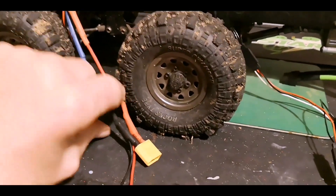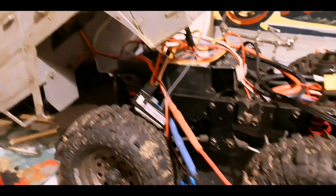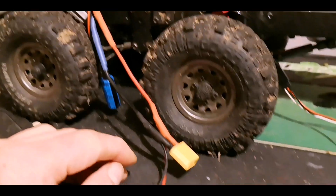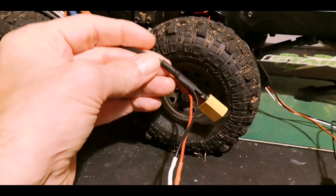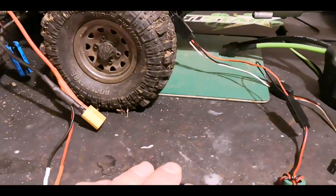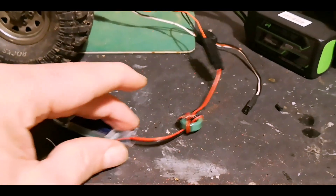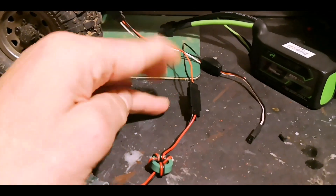Here's what I've got: my battery connector runs straight off into the ESC. As you can see, I now have some spurs running off it to the BEC — there they are. So the BEC will get power as soon as I plug a battery in. I don't have an on/off switch on this rig — I've taken that off as well. What then happens is the BEC outputs its power.